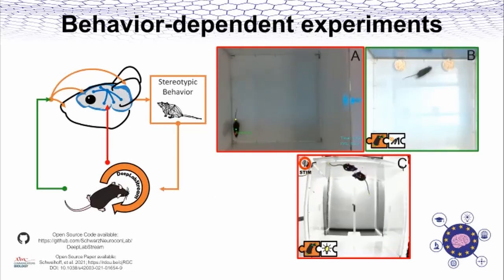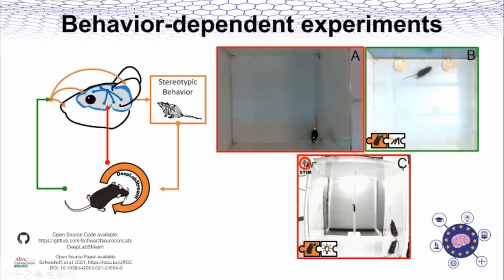So let me talk to you about this for a second again. Behavior dependent experiment, meaning we have a behavior that we're interested in. We have a classifier or a very good definition of the behavior and what's happening during that behavior, taking pose estimation. We design an experiment that takes this as a trigger and then activates or orchestrates a cascade or just a simple stimulation protocol. We can already see here that it might be something very easy, such as optogenetic stimulation whenever the animal is showing a specific behavior. We also see that we can have more fine-tuned, more complex protocols in place where the animal is actually at a certain location, looking in a certain direction, where it is in contact with another stimulus like an odor, and it is shown a video or, in general, conditioned in a certain way.